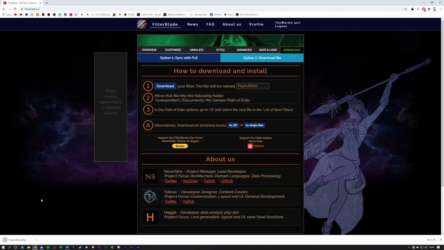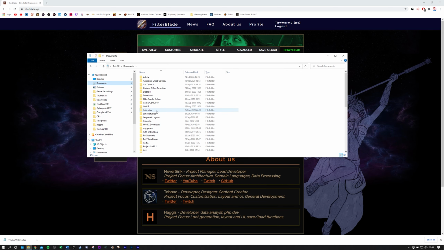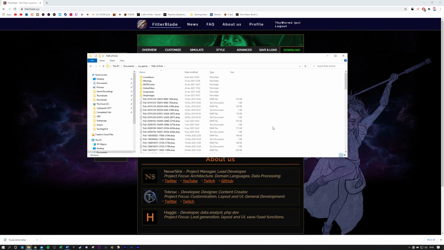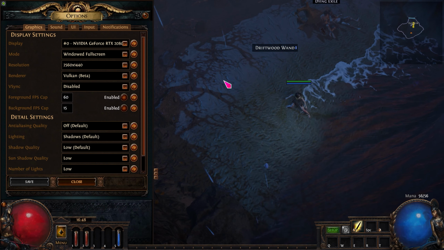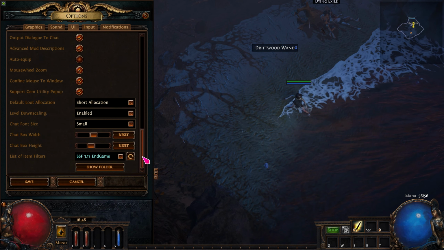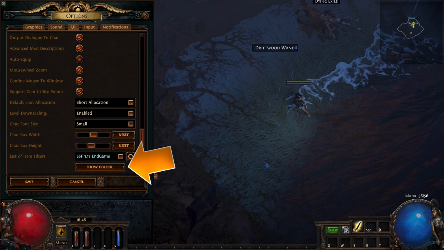You click the download button over here, go to the file on your PC and then find the folder for loot filters in PoE. That is not the root folder for the actual game, by the way. You need to go to My Games, Path of Exile, and then there you can drop the loot filter. The easiest way to find this folder is to log into Path of Exile and click the button in Settings, UI, scroll all the way down and there it is. This opens the folder in which you should place the loot filter file.